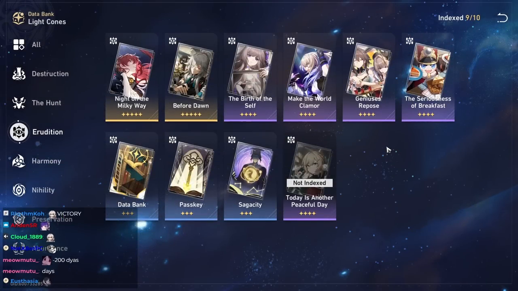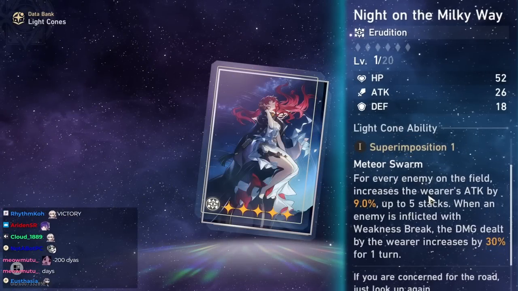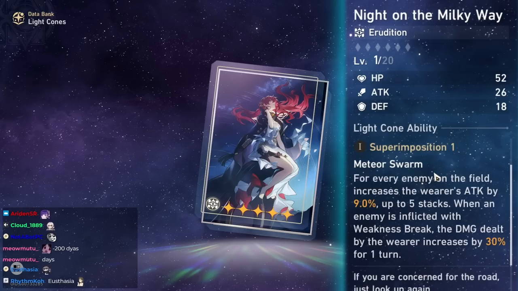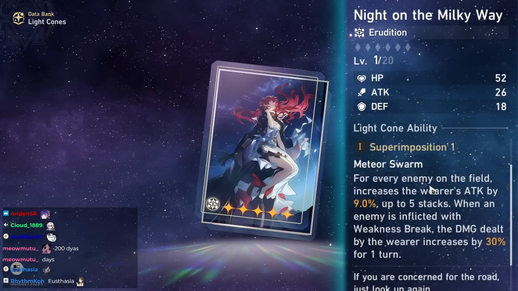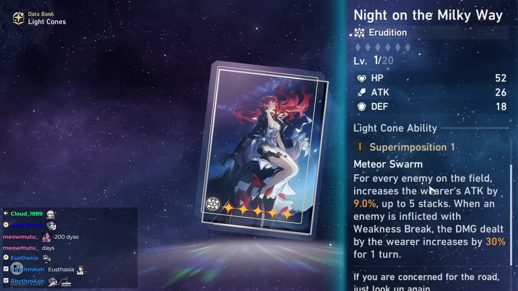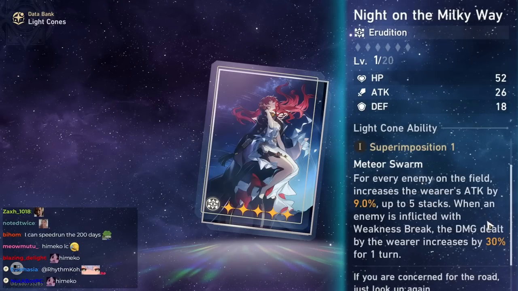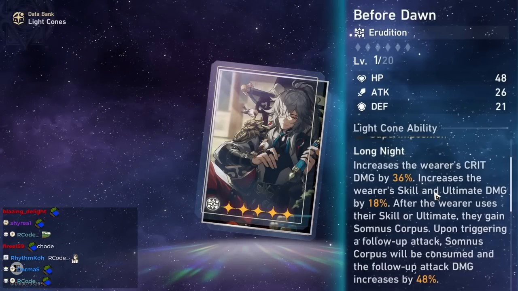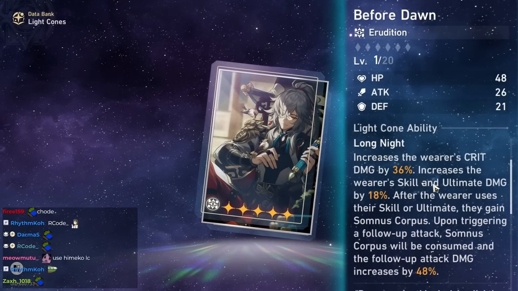For 5-star option, Himiko light cone has the potential to do a lot of damage, but it's just way too inconsistent sometimes. You need multiple enemies, 3 and higher. Whenever any enemy shield is broken, you get the damage buff, right? Ideally, you would want to use his own light cone on him because this light cone is honestly bullshit.